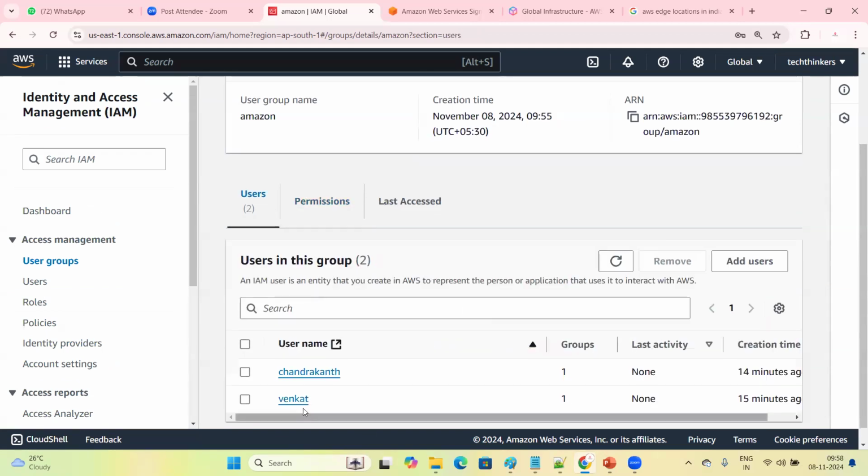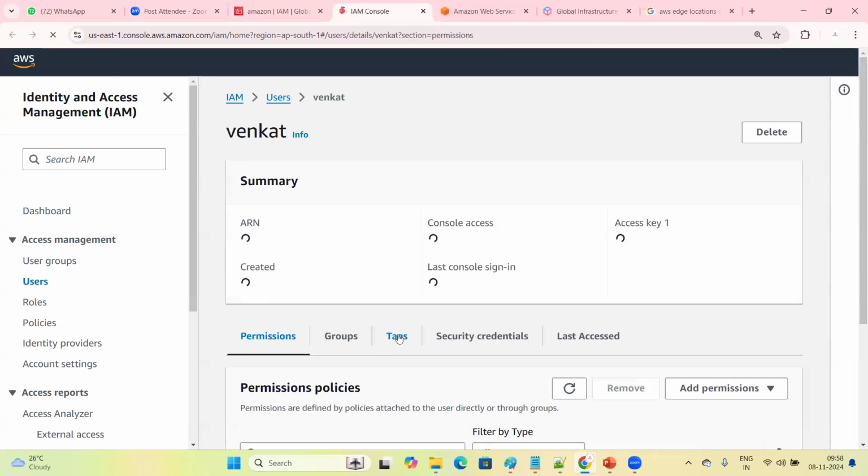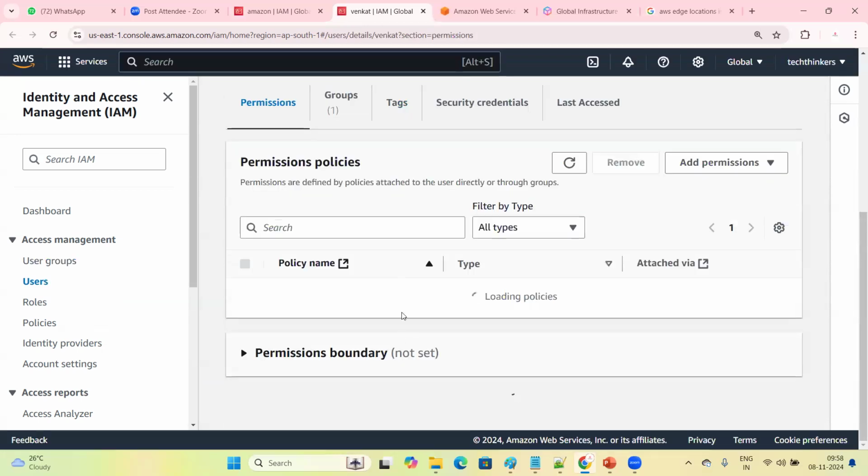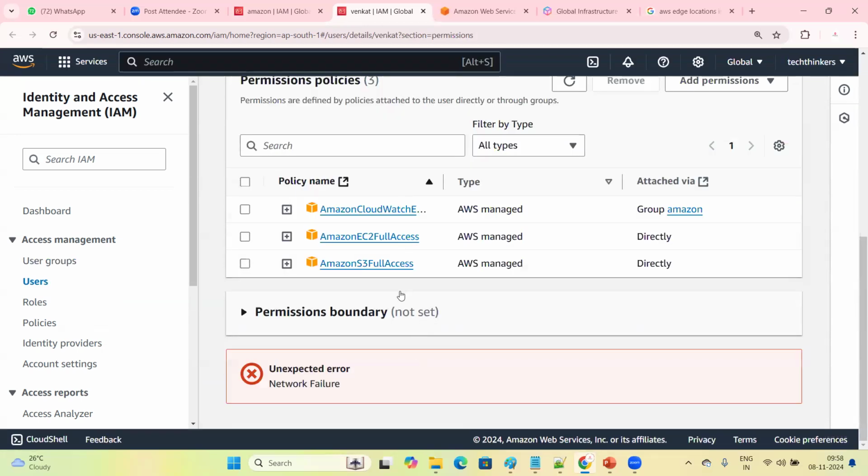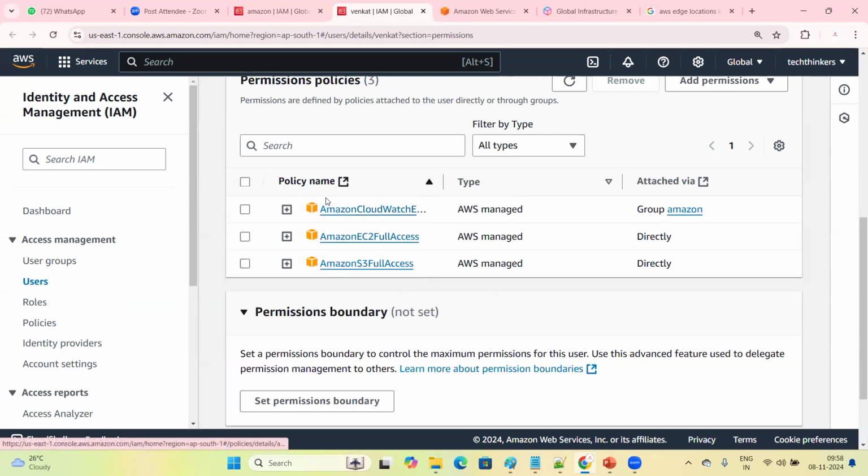If I go to a specific user called Venkat, you can see what permissions the user has. Three permissions now: S3 full access, EC2 full access, and CloudWatch access. These two permissions he has individually, and this one he got because I added him to a group called Amazon.